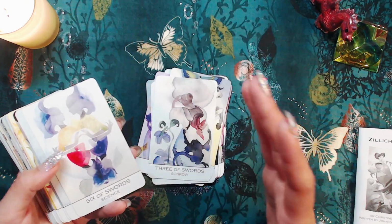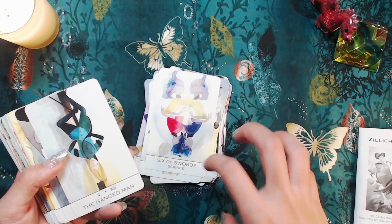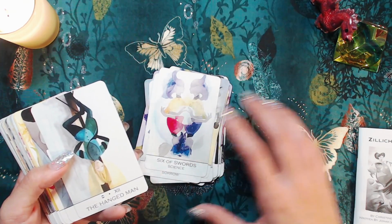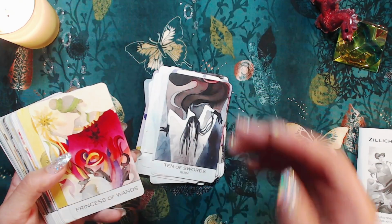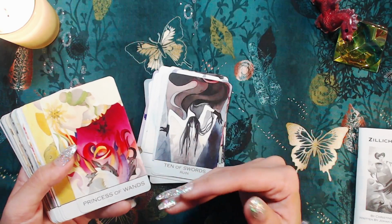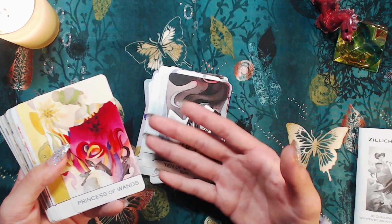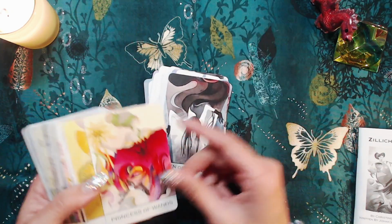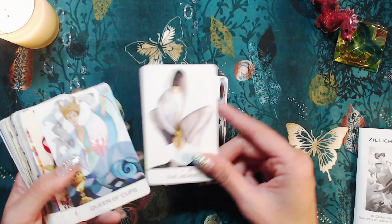So I feel like I want to learn for myself what this court card system is and understand the structure of it before I can actually use it, because I don't want to read this deck just like I read other Rider-Waite-Smith decks. I want to understand why princesses and princes are different, and why princesses and princes are included if there are also knights. So the court cards by themselves are mainly the reason why I haven't used this deck much.